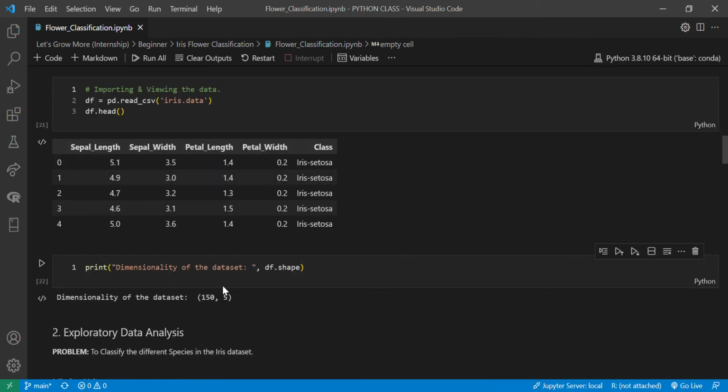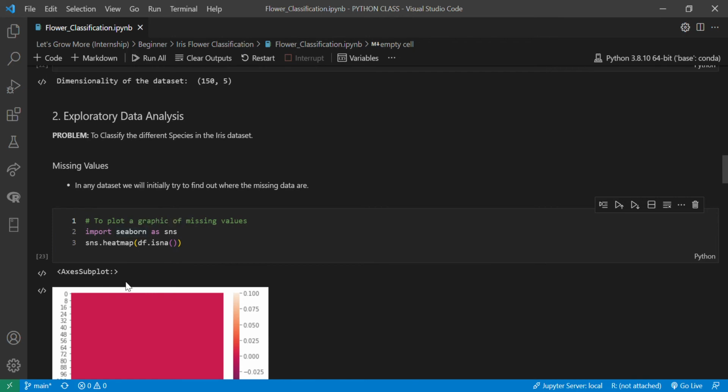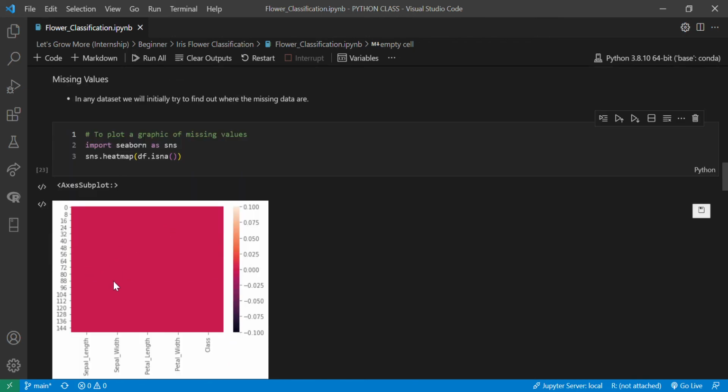The dimensionality of the dataset is 150 observations with 5 columns. 150 observations means it's a pretty small dataset, but one important thing I know is that there is no class imbalance. Like I said, this is the ideal dataset, perfect for anyone who is new to data science. We'll be performing a basic EDA. We won't be going much in depth into this because this is an ideal dataset. First we check for the missing values. We can see there are no missing values, so this is good to go from here.